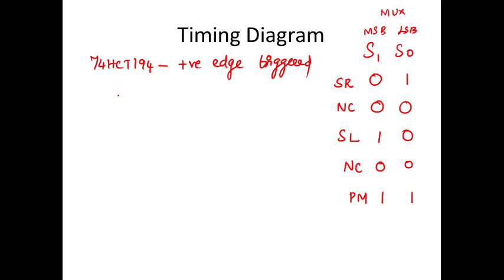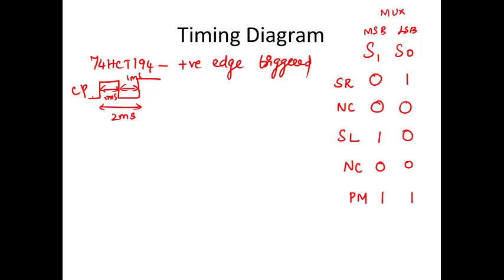So we need to define the clock first, because based on the clock only we are going to take out your response. So clock, how am I taking my clock is, I am taking 1 millisecond on and 1 millisecond off. Okay, so with the total time being 2 milliseconds. This is my clock pulse.